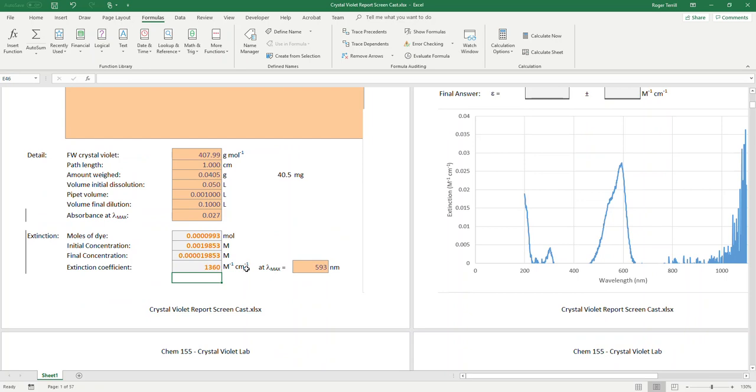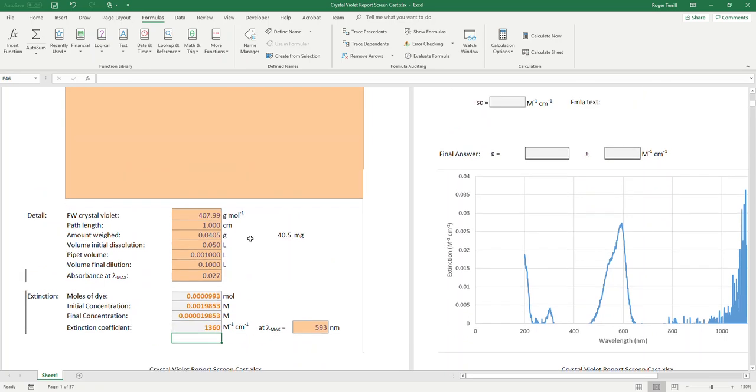All right, so that's how we do that first page. Now that we know the extinction coefficient, and the concentration actually is what we need here. That's in cell E44 up here.